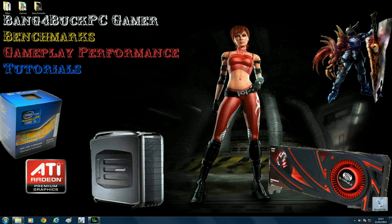Hey guys, it's Bang for that PC Gamer here. I'm going to be comparing the GTX 970 to the more pricier GTX 980. There's definitely a big gap in price between the two cards, so I'm going to put the two cards head to head and find out exactly how much more performance you gain from opting to choose the GTX 980 over the GTX 970.